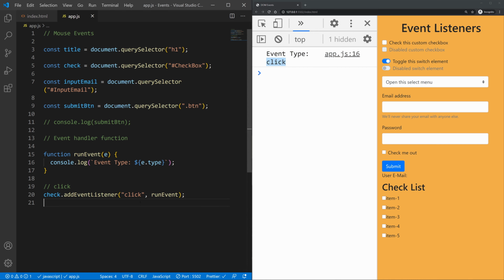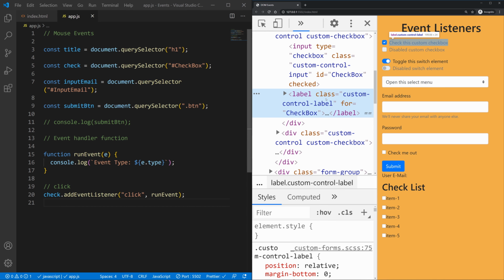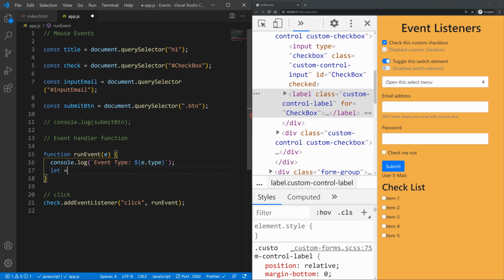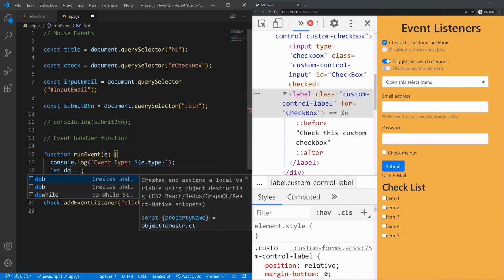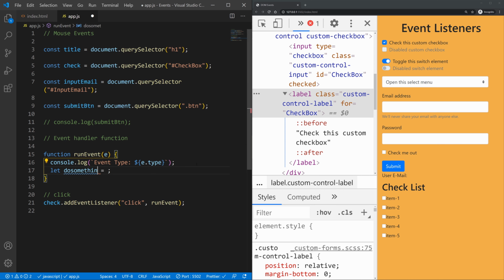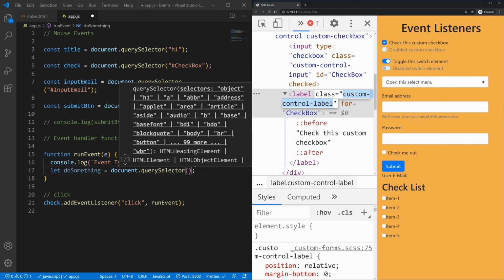We could also grab onto the label, and let's say when we click this, this should do something. So we have this label, class of custom control label. We are going to create here a let, and I'm going to give this the name of do. Let's go on to document dot query selector, and what kind of class did this have?